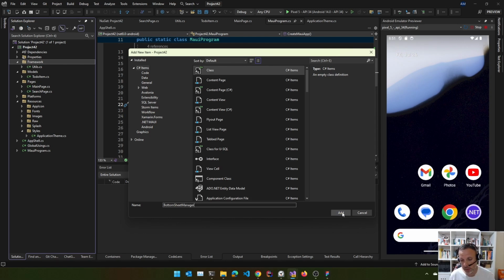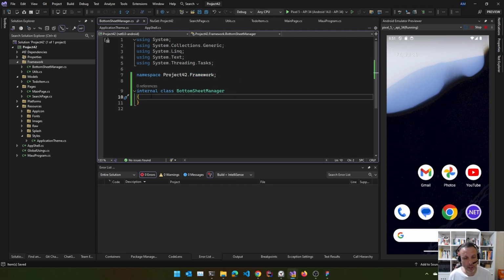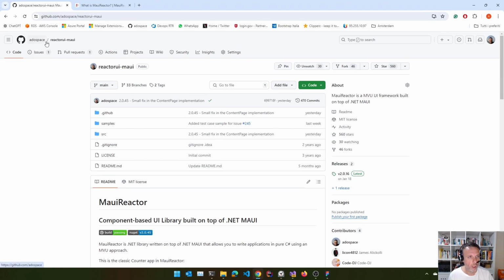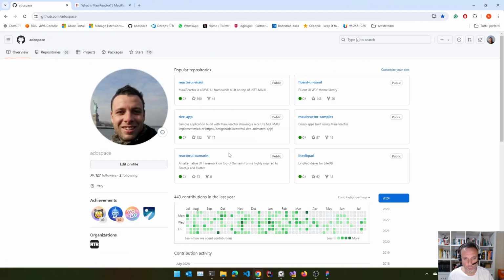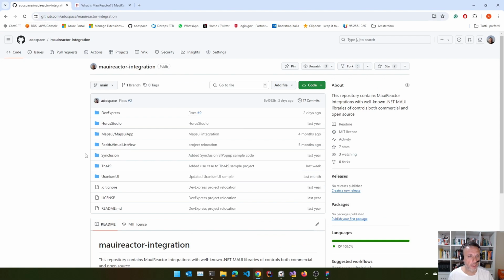This class is already available in the integration repository that I maintain, which you can use to understand how you can integrate third-party controls. If you want to take a look, just go to the MauiReactor integration repository here.